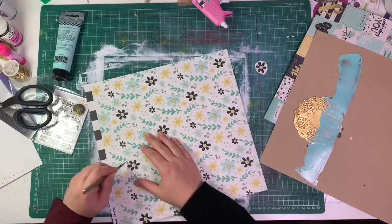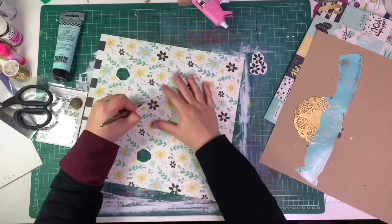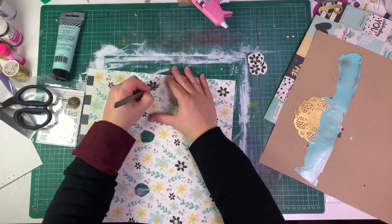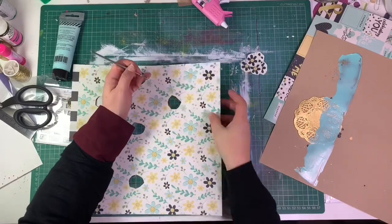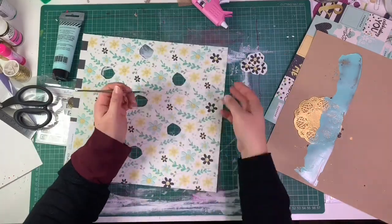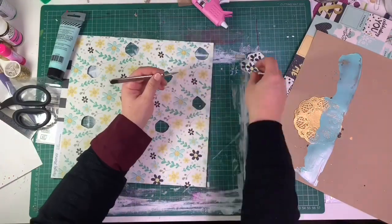Then I thought I would go and fussy cut some of those flowers, but I wanted to be able to not fully destroy the paper, so I removed them with my craft knife so that the rest of the paper is still intact and you can still use the other bits for more fussy cutting or whatever I decide to do with it at a later date.